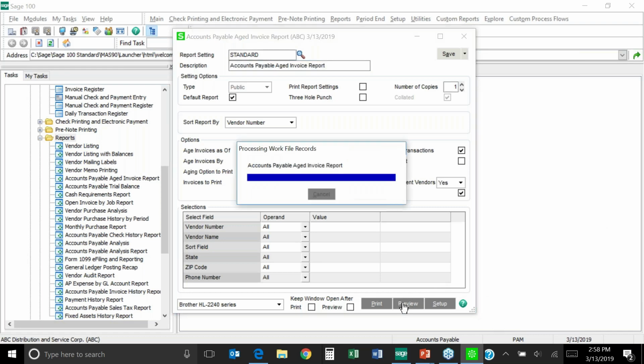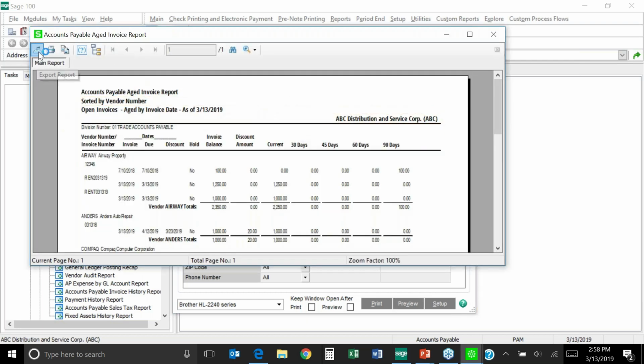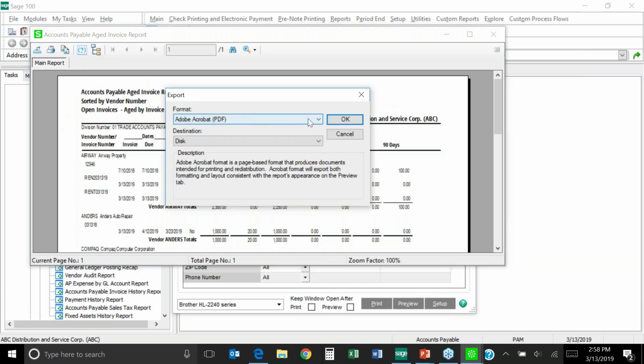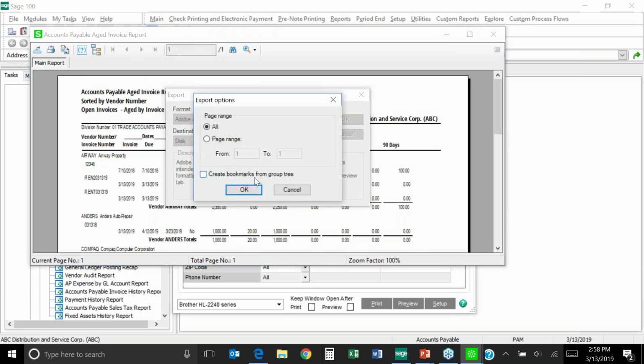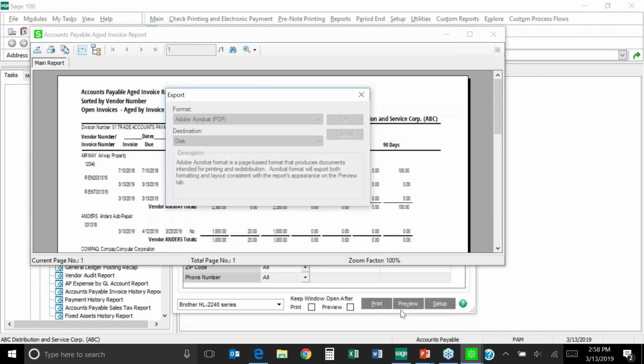If I wanted to grab my aging, I'm just going to preview here, and then I'm going to click on this icon on the top left to export report. I could say that I wanted to export it to a PDF format, and then it'll allow me to browse to where I want to keep that document. I probably then would add the date so that I could keep track of them. But you could do that starting at this point and always know that you have one to go back to.